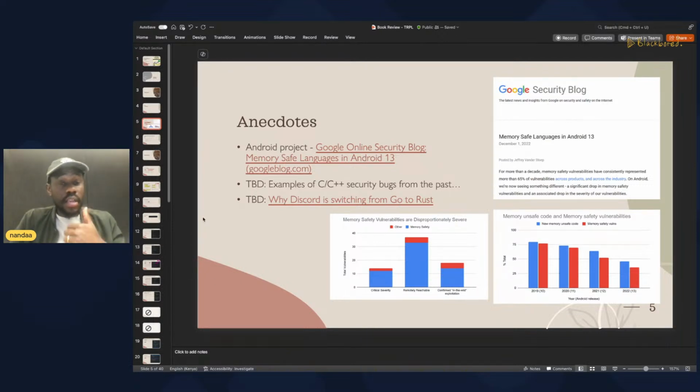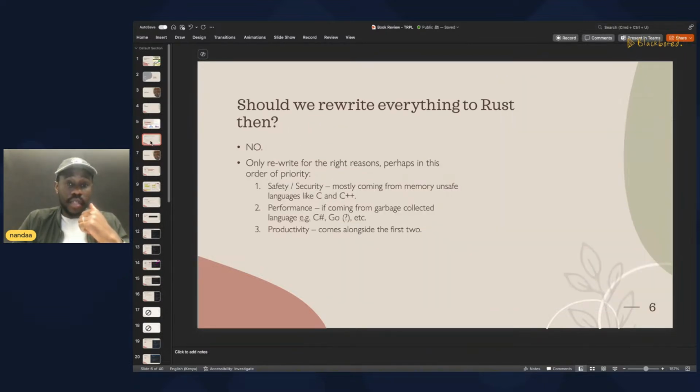So the biggest seller for Rust is usually memory safety, and then comes productivity. Of course, productivity is a give and take, but I think it's a language that once you have a grasp of it, you become productive in it. It can have a steep learning curve, but once you have a hang of it, it's smooth sailing. So that said, if it's all those three things, why should we care about other languages?